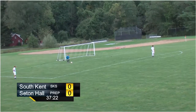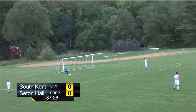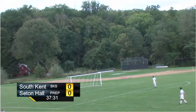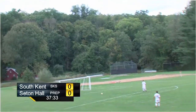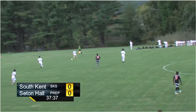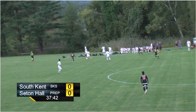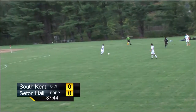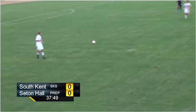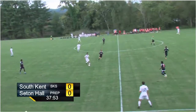Yes. And yeah, you have to wonder about the health of a couple of the starters. Now, Will Ponce's been out for a decent amount of time. He's one of the better midfielders. Of course, you want to get all your guys time in, but you also want to have your better 11 out versus a very strong opponent. Yeah, like this. This match is pretty. Distribution is the key to football.